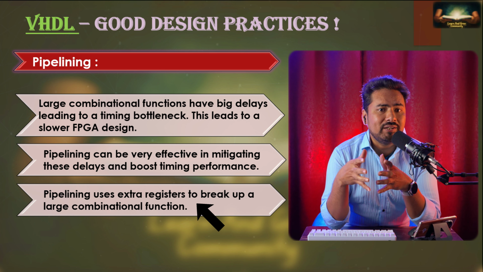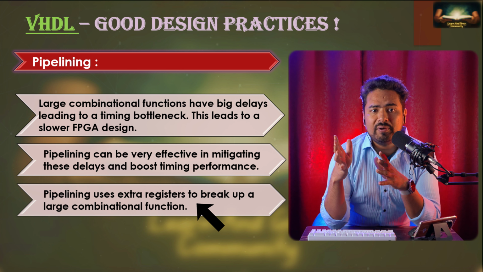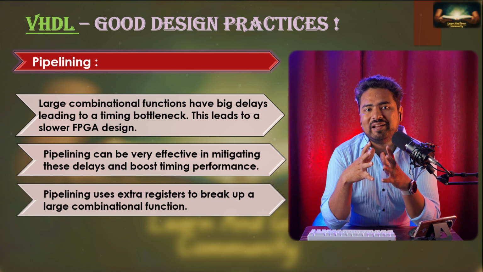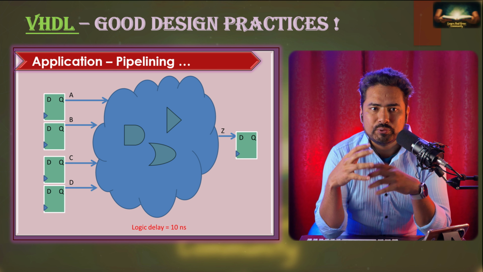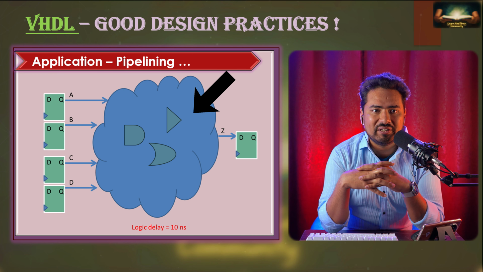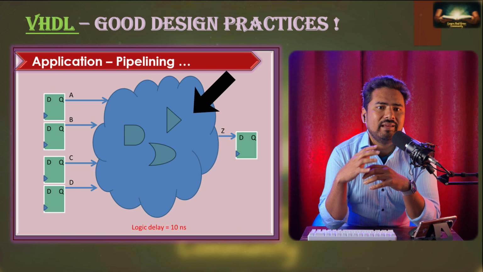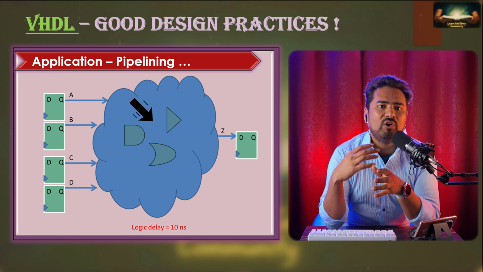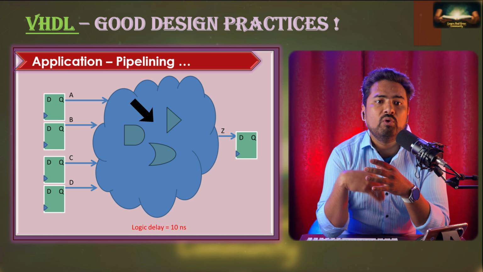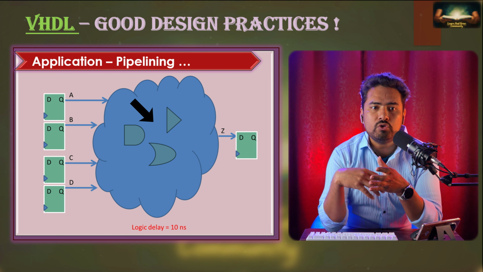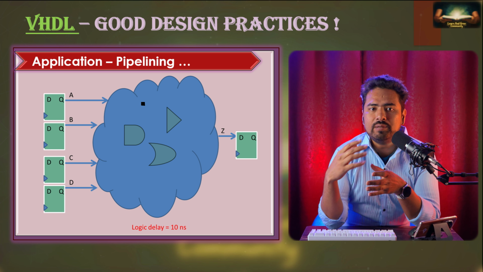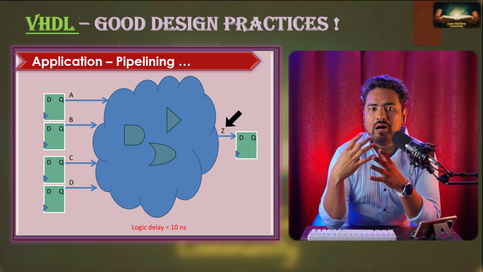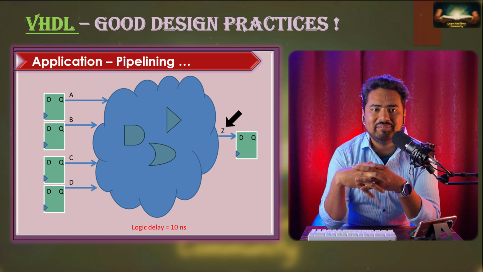Pipelining uses extra registers to break up large combinational functions into smaller ones. Let's visualize this in a real life example. So we have this big combinational circuit. Just assume this is any big circuit structure with a lot of elements which are connected one after another. It means the output of one element goes into the input of another component and further passes to more elements like this, and finally reaches the output, like we have the chat signal here.